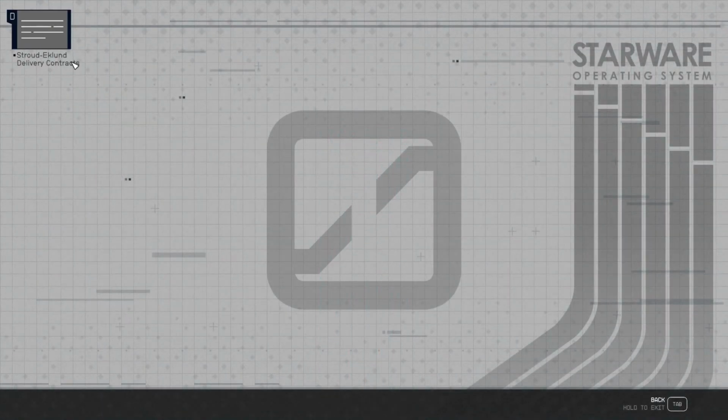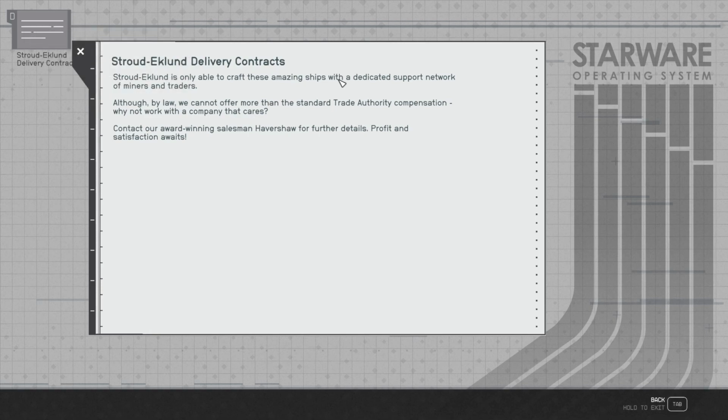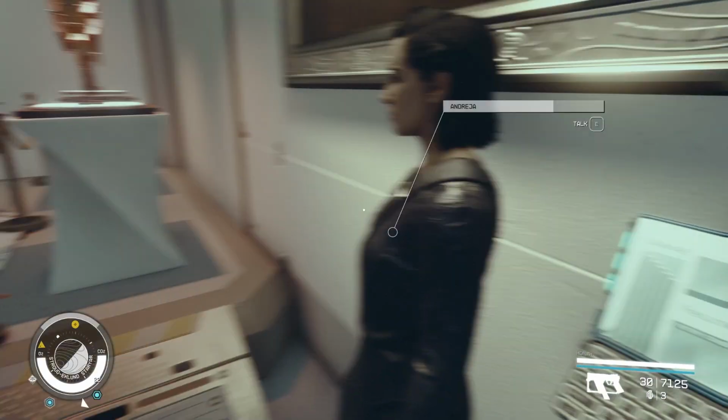Stroud Eklund delivery contracts. Stroud Eklund is only able to craft these amazing ships with a dedicated support network of traders and miners. Although by law we cannot offer more than the standard trade authority compensation, why not work with a company that cares? Contract our award-winning salesman Havershaw for further details. Profit and satisfaction awaits.